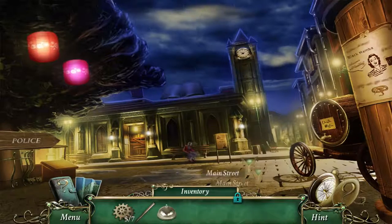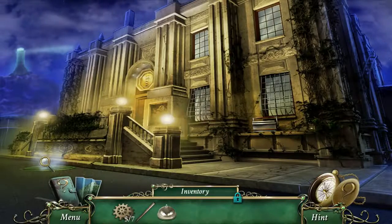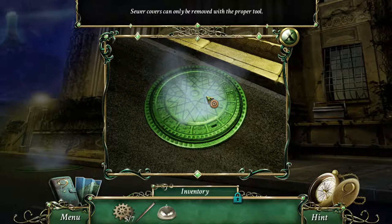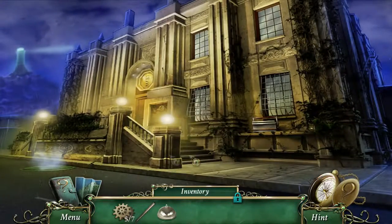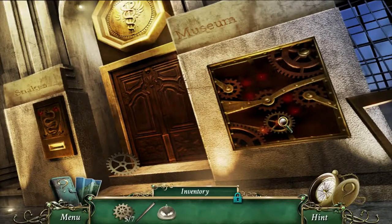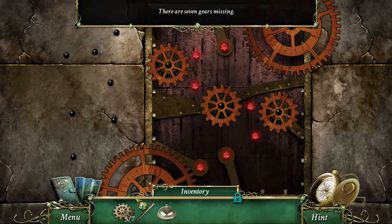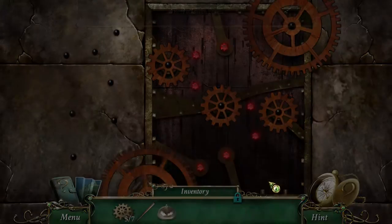Let's go back. Is there anything new here? Yep, looks exhausted. Doesn't look like anything has changed here. So let's head towards the museum. What is this? Door covers can only be removed with the proper tool. It looks like something has to fit in there maybe. The rod won't fit in the manhole. Oh, museum. Is this where we need to add the gears? There are seven gears missing. Oh, I have to get all seven. But now we know where we need to use them, so let's go back.